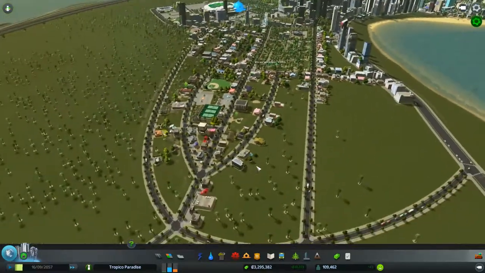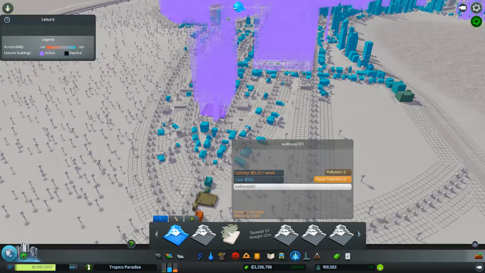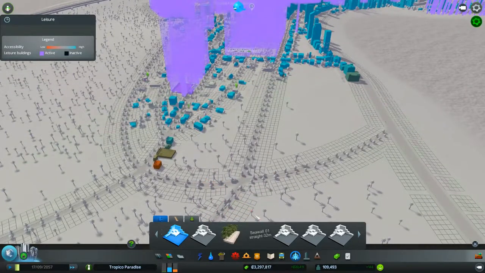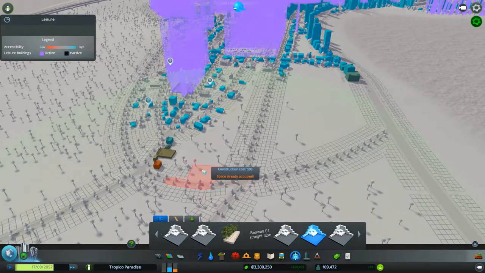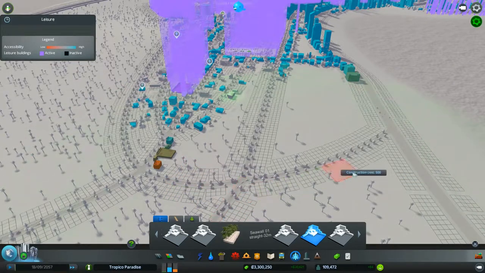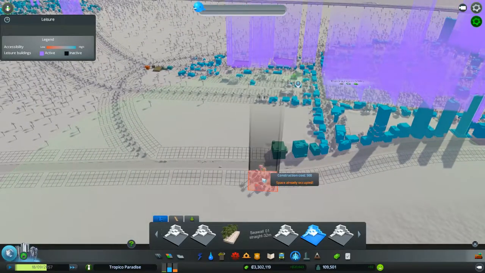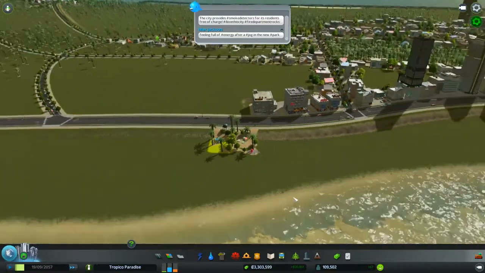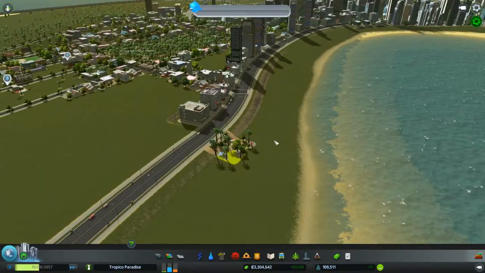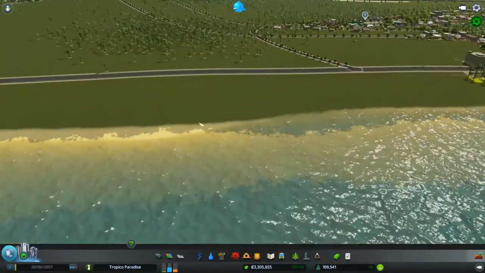We're filling in some stuff. I guess we need to put... Do we need to put any parks? I don't think we need to put any parks as of yet because... well. Let's put a tropical park. We're going to put a tropical park right here. Okay. So people can come and enjoy a little bit of beach, but most of this is just going to be kind of nice stuff, you know, just rounding it out.